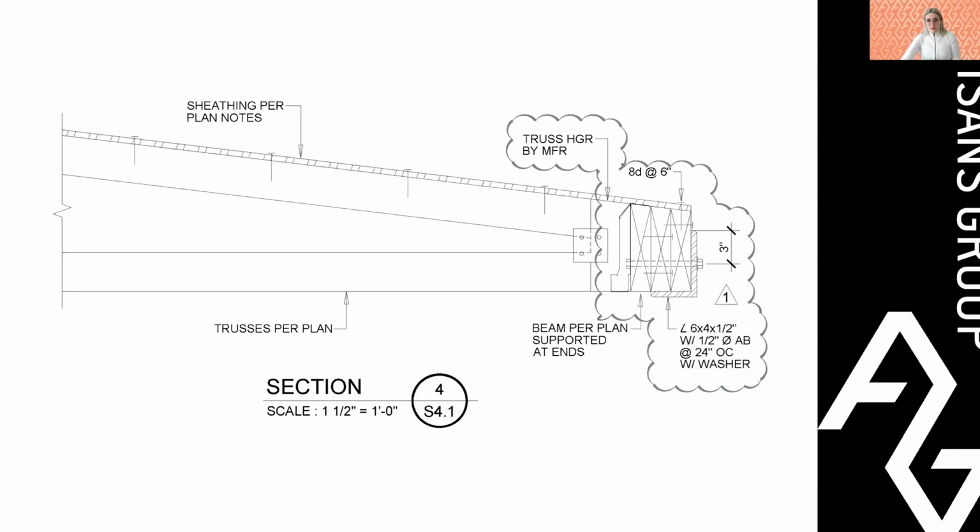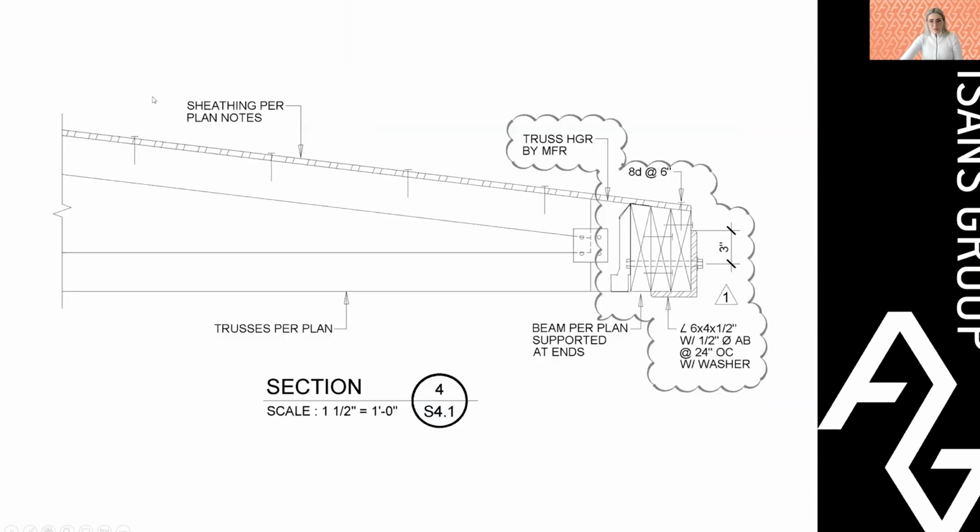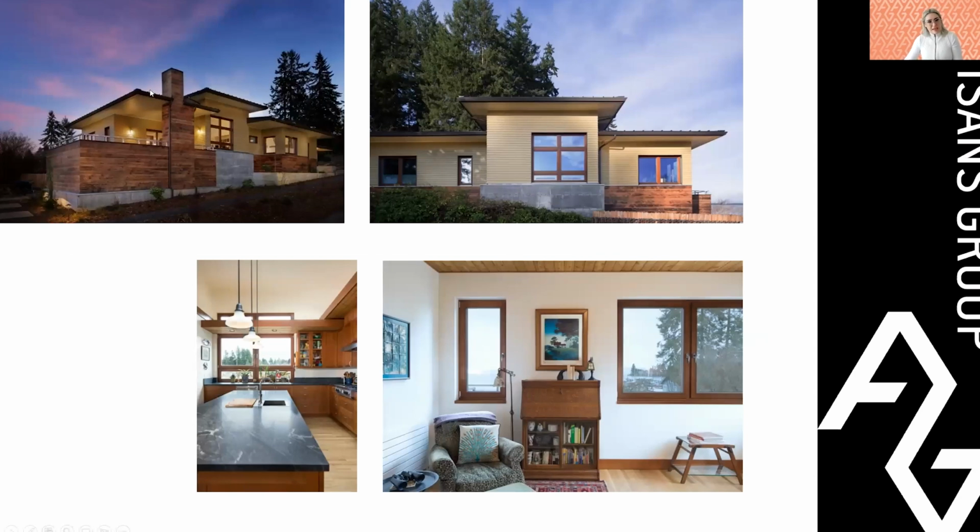The other thing that happens with porches is oftentimes you start getting creative about where they bear and how they bear. So on this project, I didn't have to do any of that fancy post detailing, because this wood framed chimney actually became the support for a cantilevered flitch beam, which is what you're seeing on this previous detail. It's a combination of steel and wood framing, and it cantilevers off that chimney and supports the framing coming out from the roof trusses. We didn't have to do anything fancy, and none of it bears on any of our insulated walls.